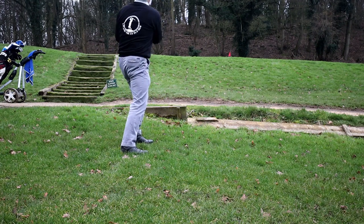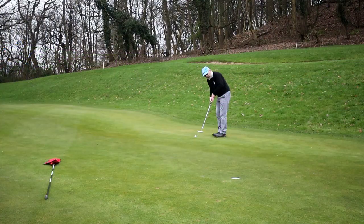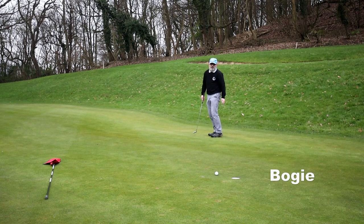Fourteen may well be stroke 8, and therefore one of the more difficult holes. But I really dislike bogeying this one. You know, it's not a hole that you're hitting driver off, so I should par it every time, really.